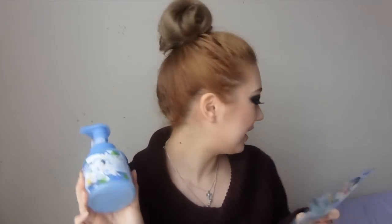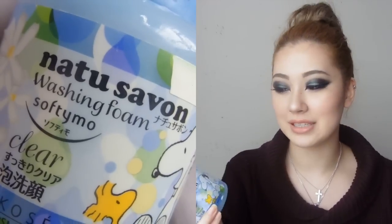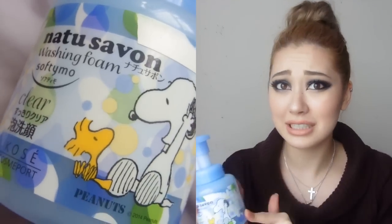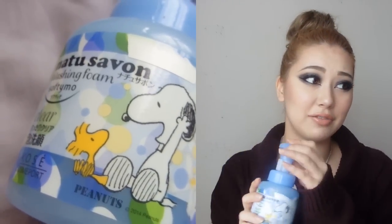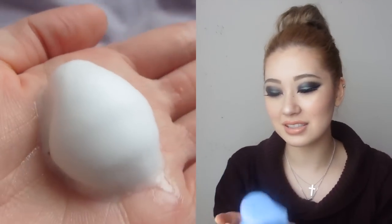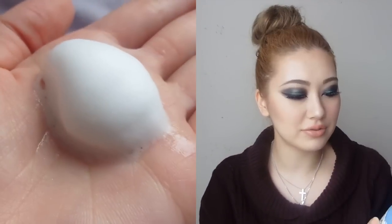I don't know why I had so much faith in this product, because I obviously did since I bought 2 of them, but I don't like it. It is a self-foaming cleanser, so the foam isn't gonna be that dense in general. But it's really not dense. Like, I've used the Biore self-foaming before, and it's a decent kind of bouncy foam. But this is just like nothing, and it dissolves so quickly.